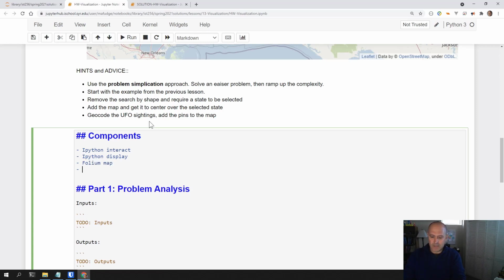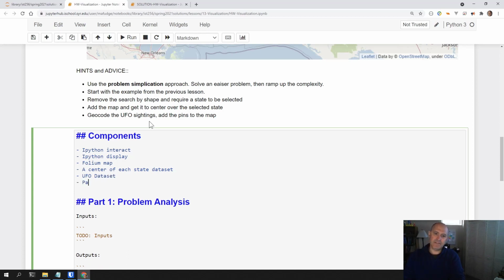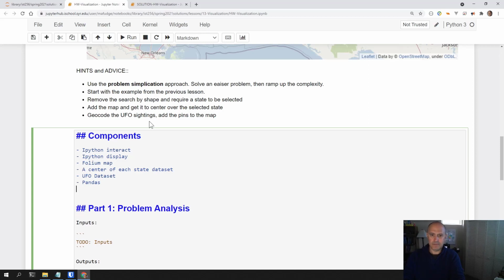We're using a center of each state data set. We're using a UFO data set. We're using pandas. We're using a drop-down in Interact. I mean, that's got to count for something.